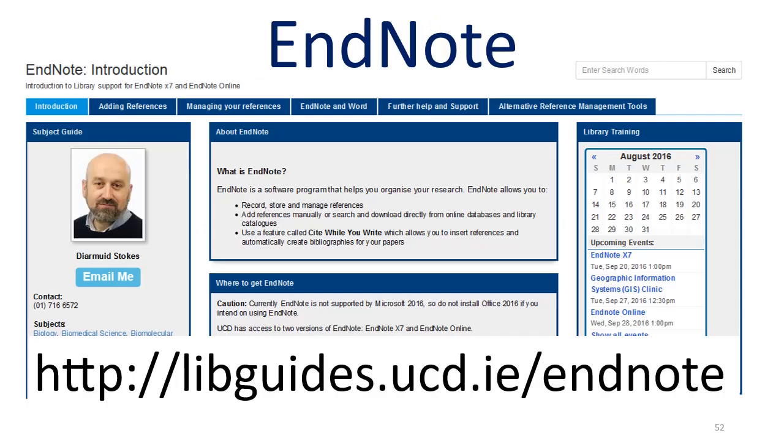We have a guide dealing with EndNote on the library website. You can find it in the study skills section of I Am a Student, and it'll introduce you to the basics. My contact details are on that because I'm responsible for EndNote support in the library. There should also be links on Brightspace for EndNote training for you. So there should be a recorded webinar going through how to use EndNote. There's information on how to download and install EndNote, and a worksheet that you can go through as well.